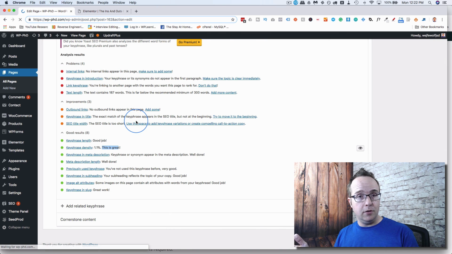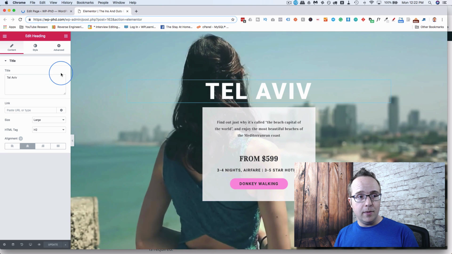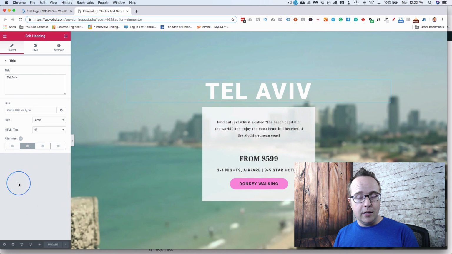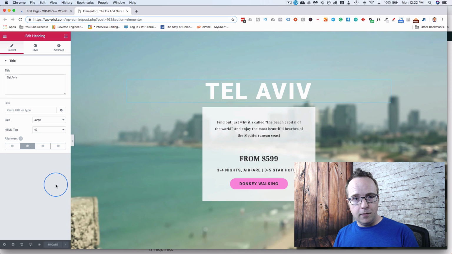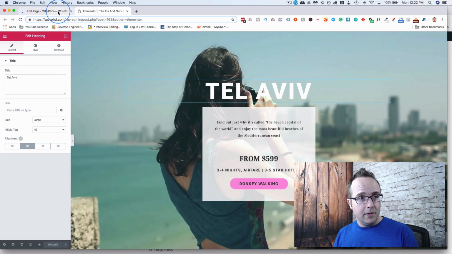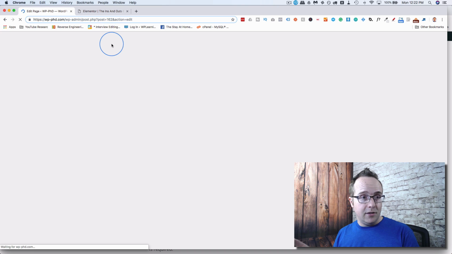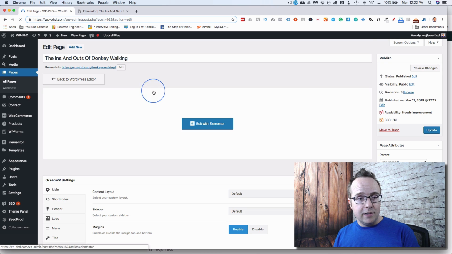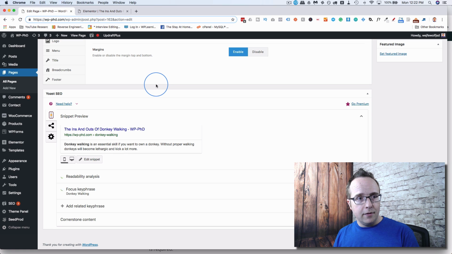And this is how you're going to have to do it too. You have to come back and forth. If this was a better integration, I think there'd be a widget right here in the Elementor editor that has the Yoast information. That would be pretty sweet. Maybe it's coming in the future, I don't know. But that would be a great place to have that integration instead of like this where you go back and forth all the time. And considering Yoast SEO is pretty popular, that might be a good integration to create.